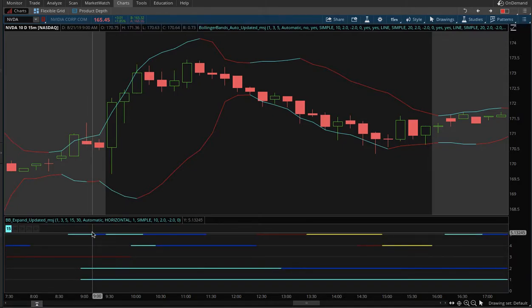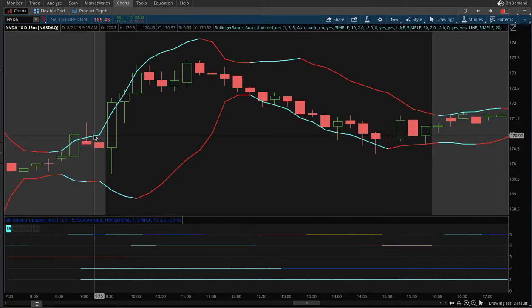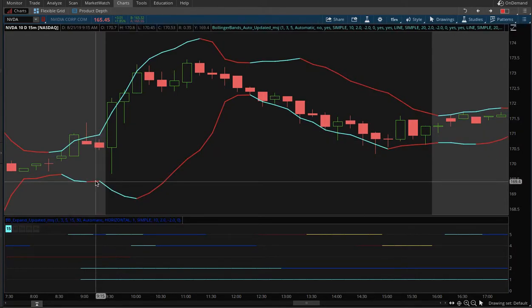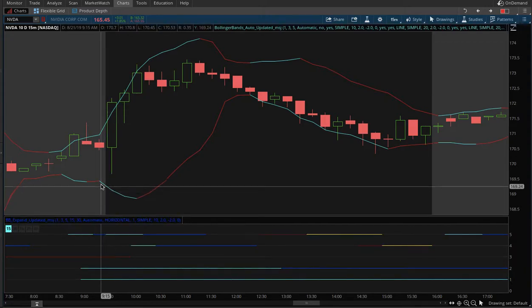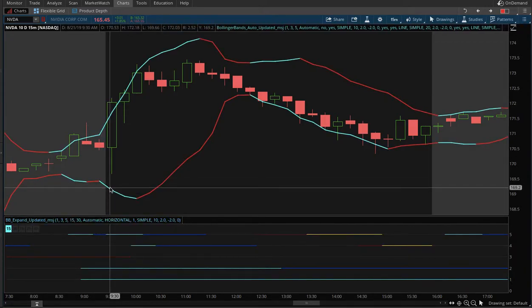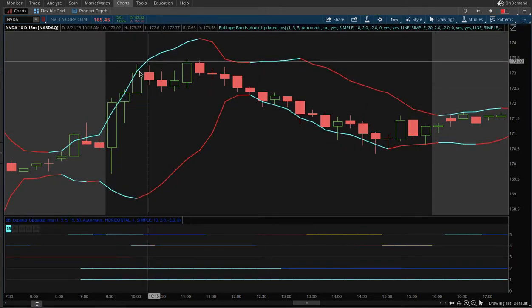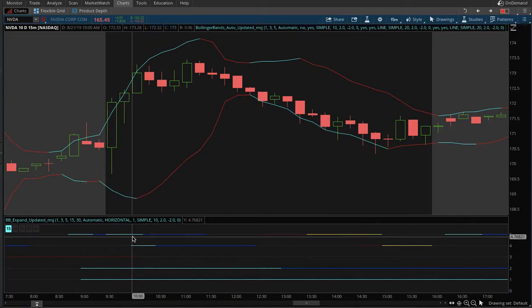And then when it's just one of the lines showing, so the top one is going up, the bottom one is no longer expanding down, then that's when it changes from cyan to blue. And then again here we have both bands of the Bollinger Band actively expanding. The top one going up, the bottom one going down, so the line is cyan again.